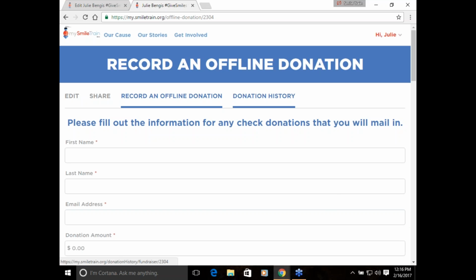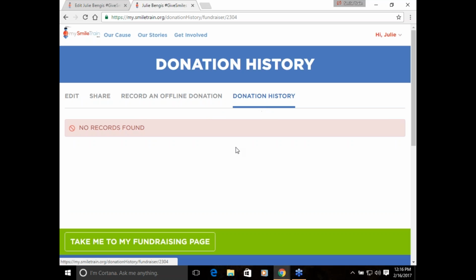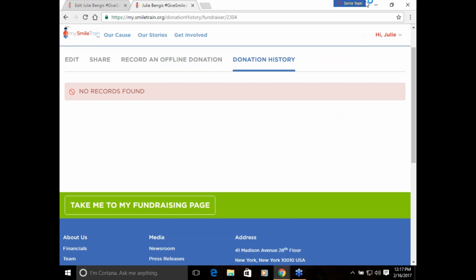All right. And then donation history. So I didn't actively fundraise for my Give Smiles campaign for the holidays, but at this point you would see all donors listed, how much anyone's donated, and there's a cool chart that will come up to show you how you're doing throughout a given week or month. Right now we have some awesome fundraising going on in February. We're really excited. You guys have been taking good advantage of our contest that's going on, and we're super psyched for that, so keep up the good work there.